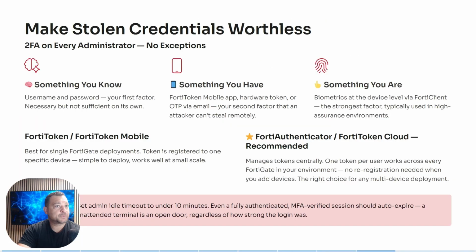So 2FA, we want to make credentials basically worthless if they're stolen. With the FortiGates, you do have a few built-in tokens for your FortiToken Mobile. That's good, but that's not going to scale well. If you have many FortiGate firewalls, you're going to want to use a more scalable solution. So I would recommend using something like a FortiAuthenticator, something that you could create one account, attach it to all your firewalls, and log in with that one token. If you have 50 firewalls, you don't want 50 tokens. You want one token, one account that you can log in across all of your firewalls.